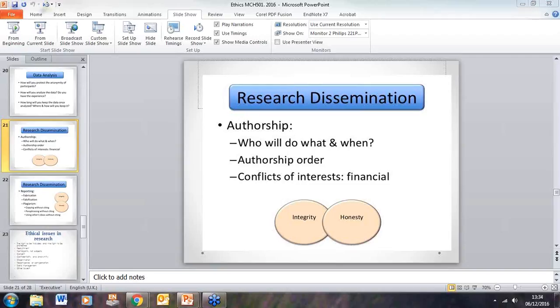And if you've done a piece of research, or if the research that you're reviewing has been sponsored by a drug company or sponsored by a particular organisation, is there a conflict of interest? And sometimes it's interesting to look at the authors in a particular research study and see who they are and what they've done before and how that might influence their findings.